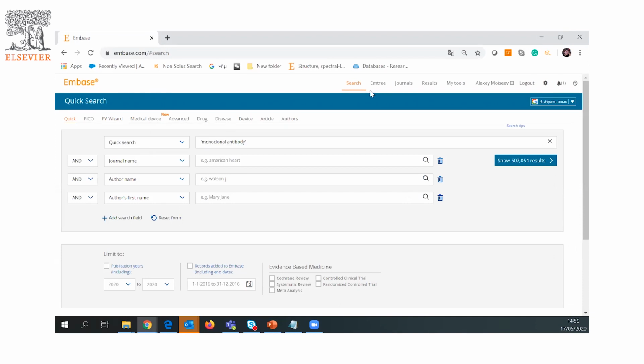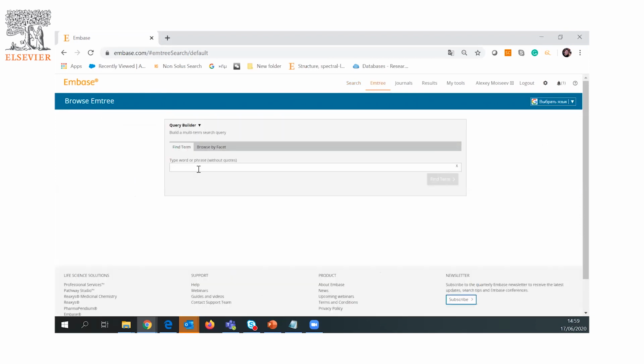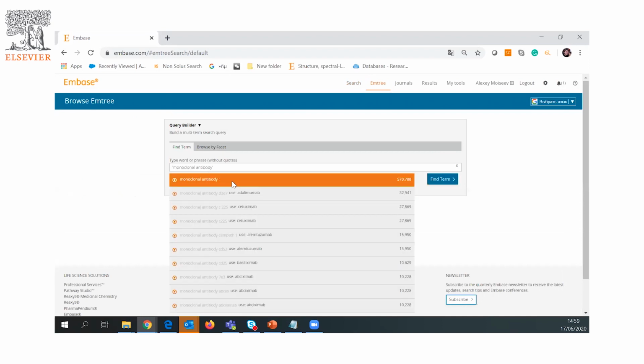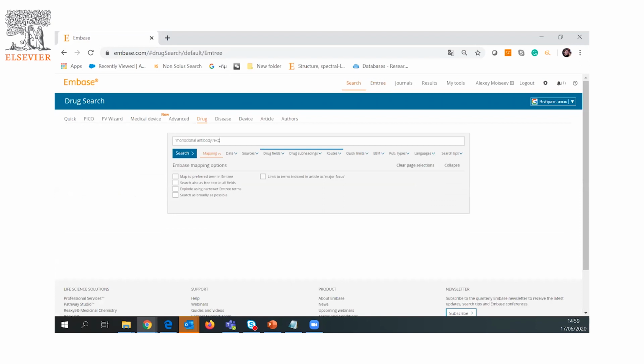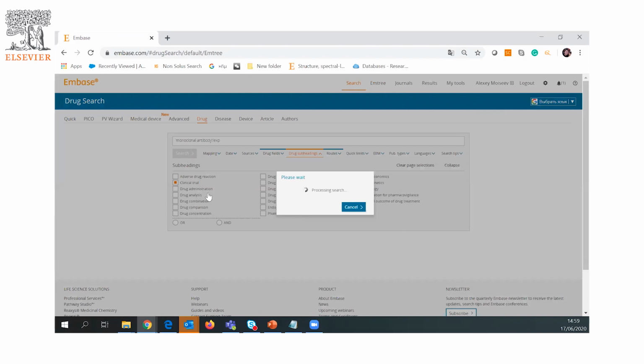It's better to do it in M3. Here, you go to M3 and enter monoclonal antibody. The database finds it in M3. Take this query into drug search. And here, you can easily go to the drug subheading and find clinical trials here, and click search. And only clinical trials will be in the results.